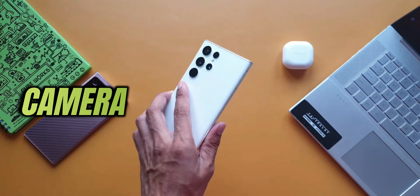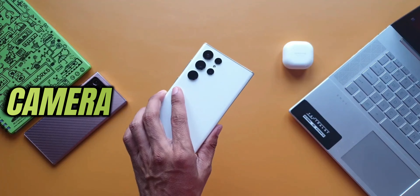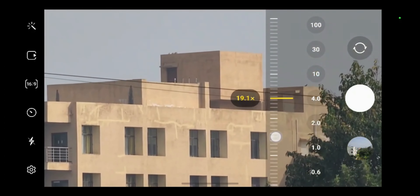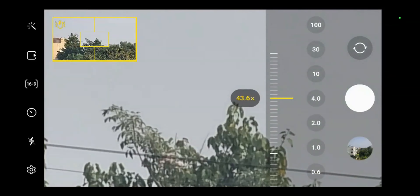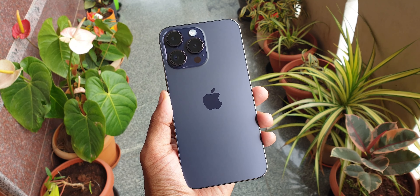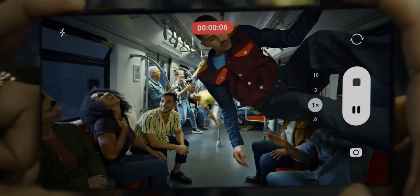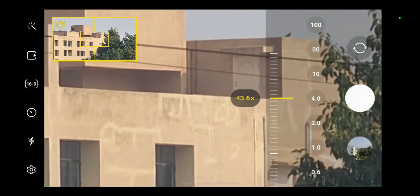The cameras are one of the best modules available and can take some amazing pictures. For portrait images, this phone produces incredible results with great bokeh effects — anyone looking at the portraits would say they were shot on a DSLR. The selfie shooter is also pretty good. As for video, I'm not 100% satisfied — I also use the iPhone 14 Pro Max, and I feel Samsung could have done a better job with video quality. I'm sure they'll improve this in the S23 series. The 100x zoom is a gimmick for me, but it's a fantastic feature for some people — let me know if you use it for any practical purpose.